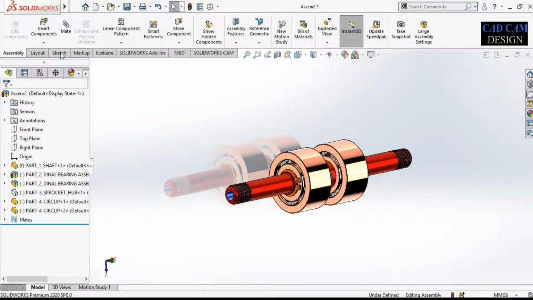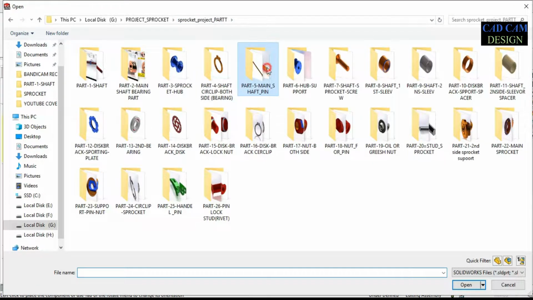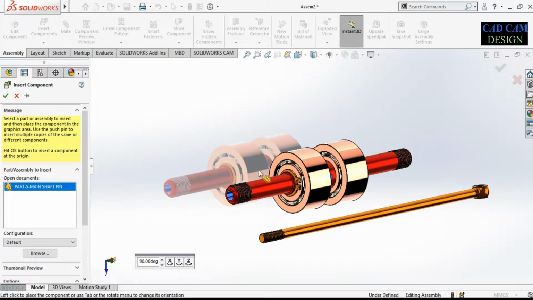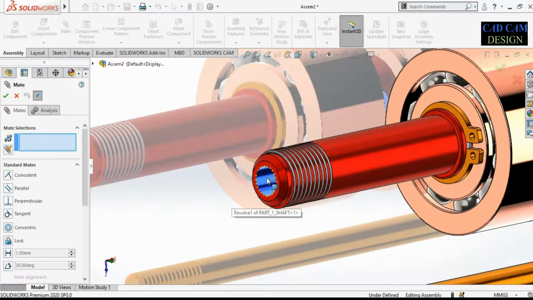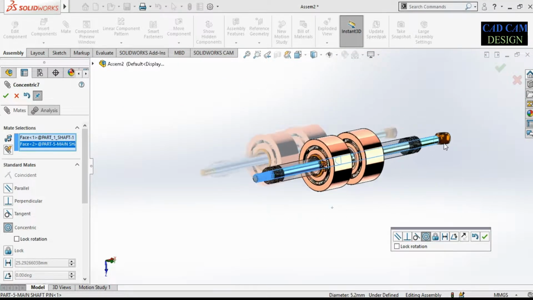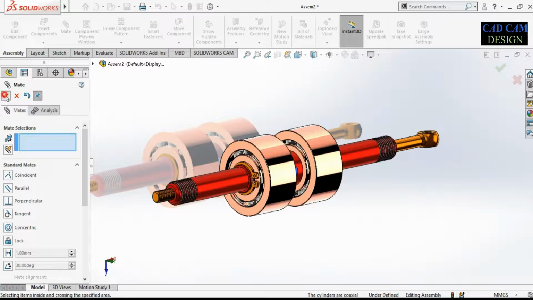Now this is our part, we do not need it. Now insert our next component, part number 5, shaft pin. This pin is used to make this shaft tight with respect to axis or position. First of all, OK, this one.